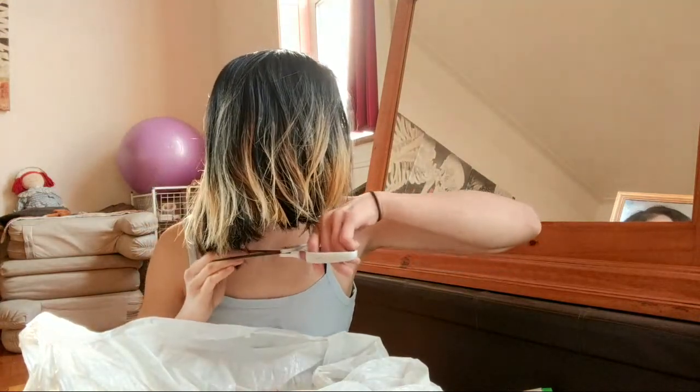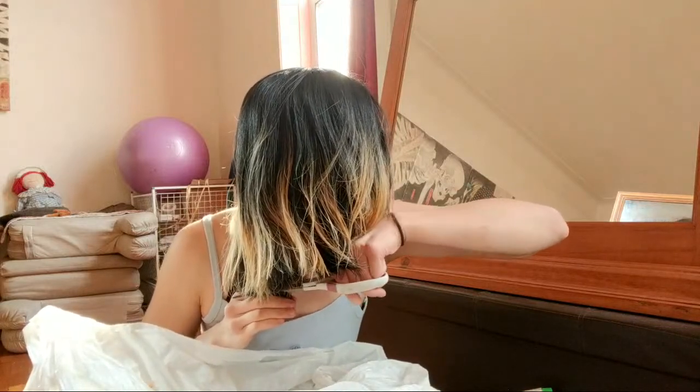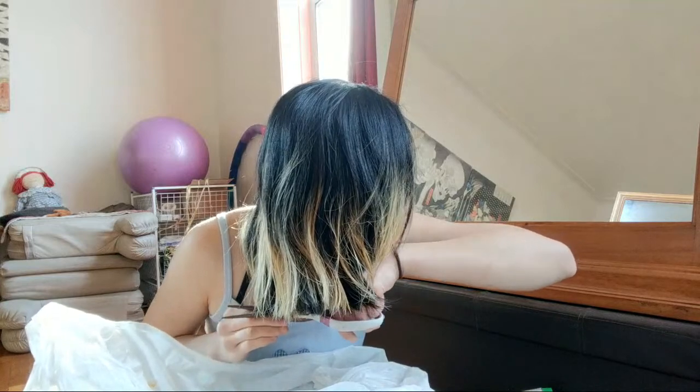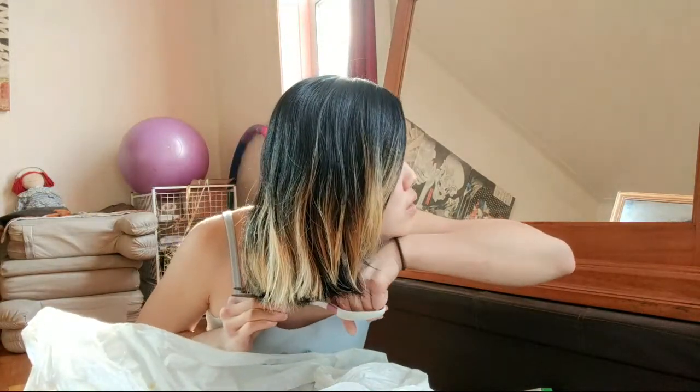Here we go. If I had 3 hands, I would love to layer this current snip that I'm doing, but I don't have 3 hands, which is why home haircuts look bad. This is why salons always have those clips that hold things in place, and very quick scissors that take just 1 or 2 snips to cut all the way through. And I'm using, what am I using? Scotch trademarked titanium scissors. So that's where we are now.